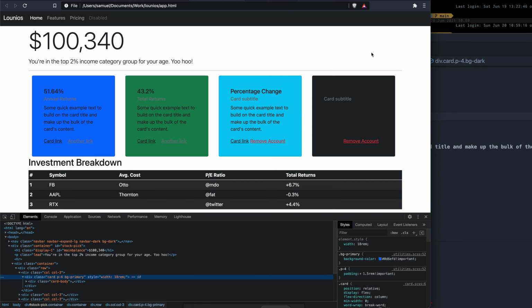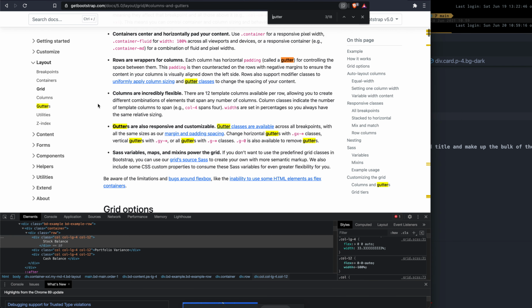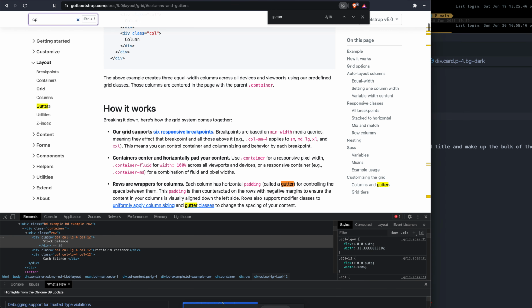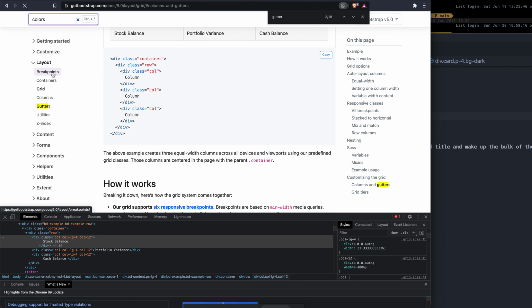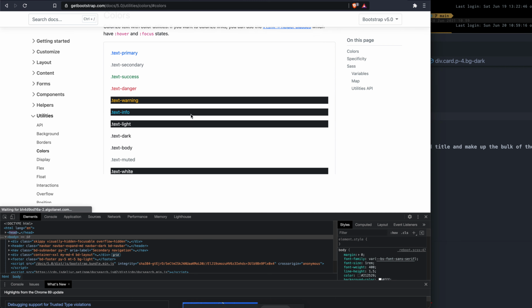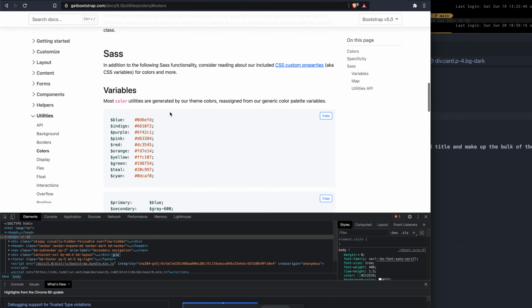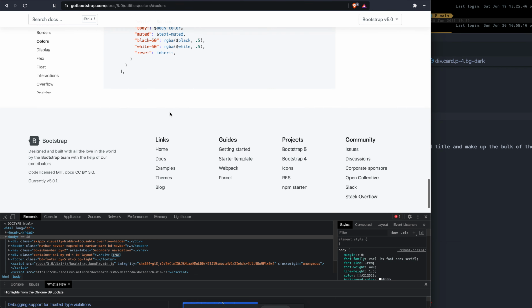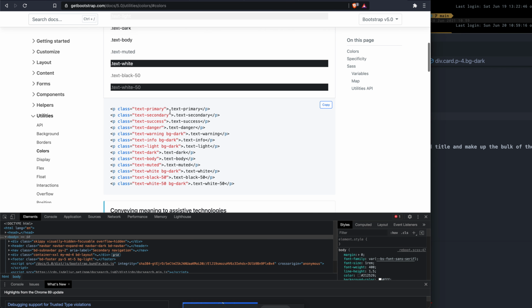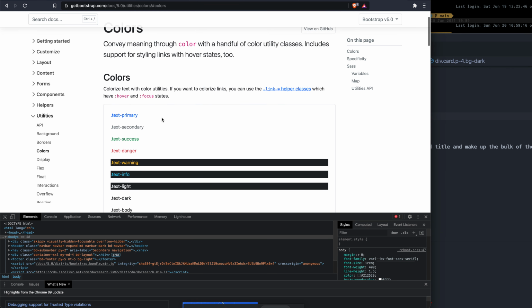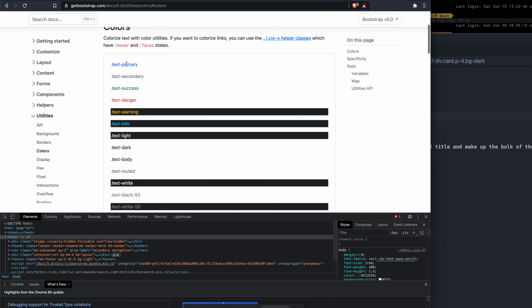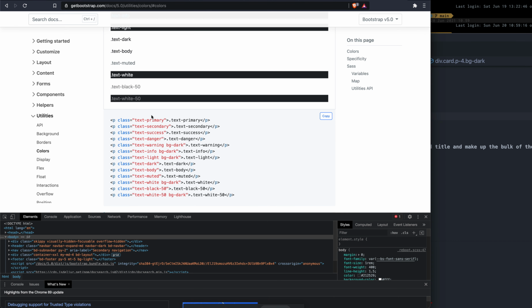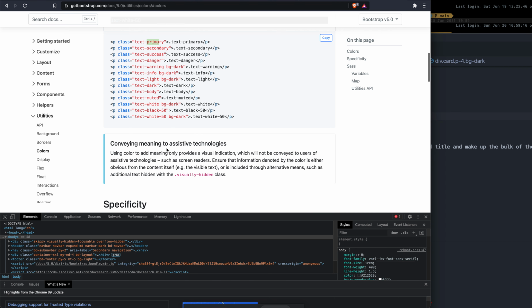So this color itself, you can learn that from Bootstrap by looking at the color. You go to the docs and you type colors, and within the colors itself you see color. You click on that, and it will give you this page, and it will tell you that these are the classes that Bootstrap has implemented for you, but you can change them. So for example, it gives you all the different classes. It says primary, secondary, success, danger, warning, info, light, text. So all of these are acceptable classes you can use.